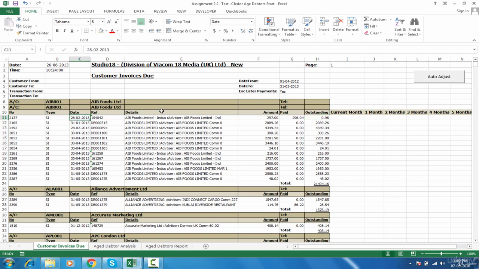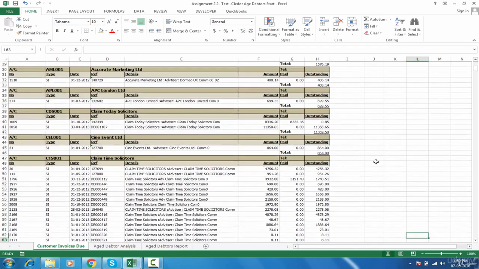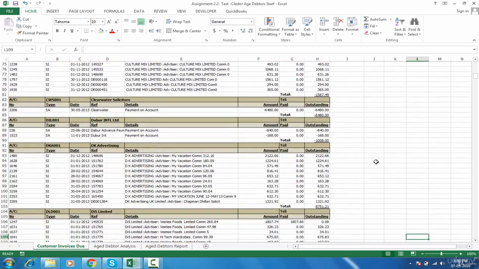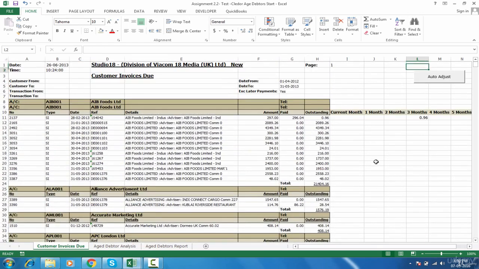So how much time has passed till this date? March, April, and May. That means that it is 3 months. So what I can do is put an equals to sign, click on this cell, and press tab. That's our traditional approach. It is true, but we have a lot of data to go, so that means it will take weeks to prepare this kind of report.